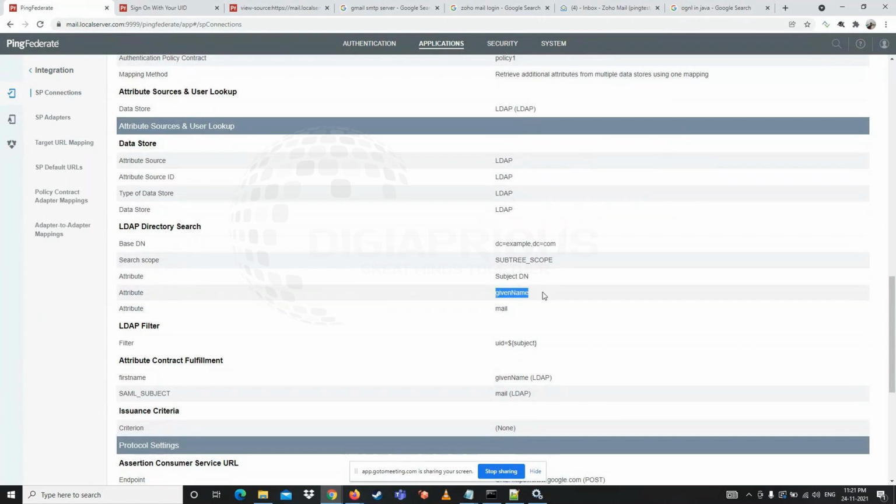We are sending the given name and mail address, first name, last name, and UID also. Apart from this, in some cases, if it is some kind of application, the client will ask us to send some kind of custom attributes.